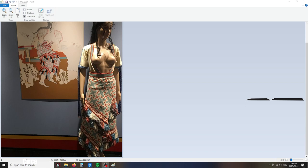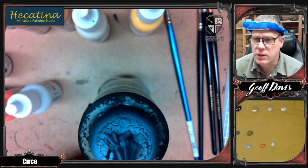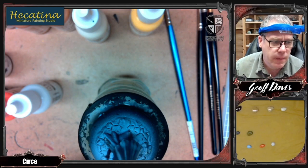So this is the dress, and this is the information that they're working from, on a mosaic or a piece of pottery or something, and these are the colors and the patterns and things that are on the dress. It's pretty complex. This is the warm white, the linen white that I was talking about. And then there's a lot of interesting blue and red and colors like that in the cloth. So that's what was inspiring my ideas for this piece.